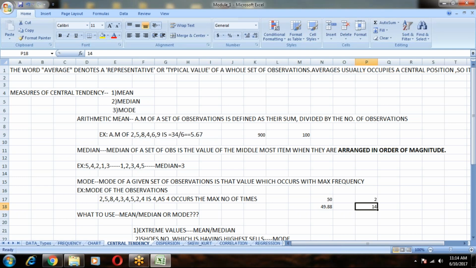Then they can ask you, why is it so? Why are you considering the mean and median difference? Then what you will say is that mean is affected by outlier and median is not affected by outlier. So if we compare the value between these two, we can understand whether the mean is affected by the outlier or not. If the difference is very high, that means an outlier is present. This would be your answer. Have you got my point? It's very, very important.